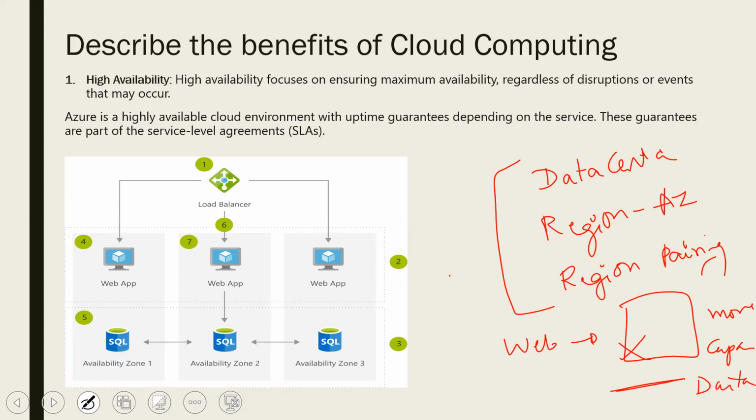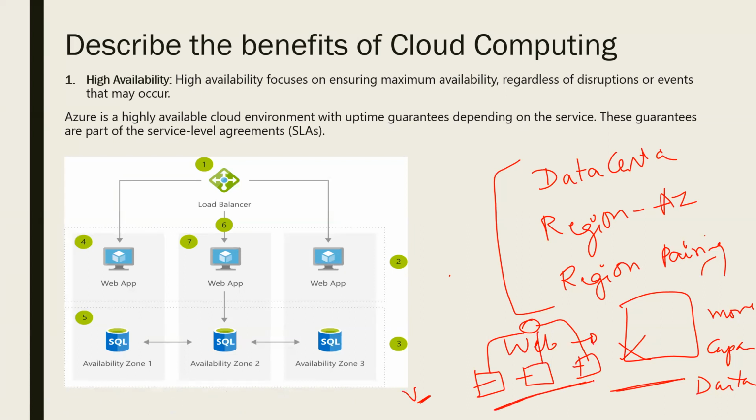To avoid that, rather than creating one capacity, we will create our resources as three different resources. If I'm creating virtual machines, I'll create three different VMs with lesser configuration, deploy my code into each VM, and use a load balancer to balance the traffic across all three web apps. Even if one web app gets some issue, my application will still run from the other two. And if I distribute them into three different availability zones, even though one data center crashes, my application will run from the other data centers.